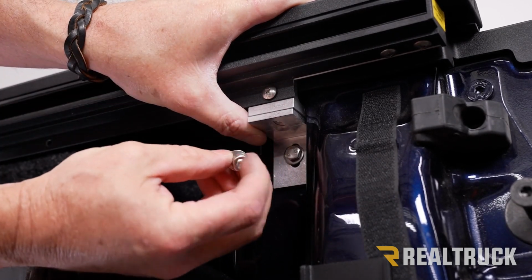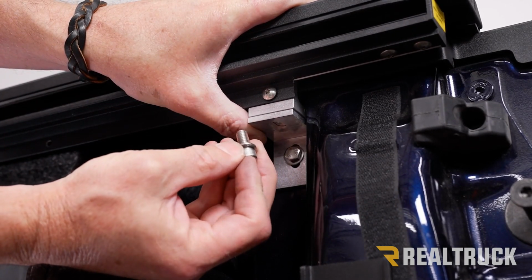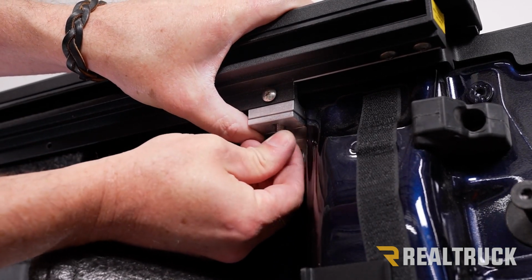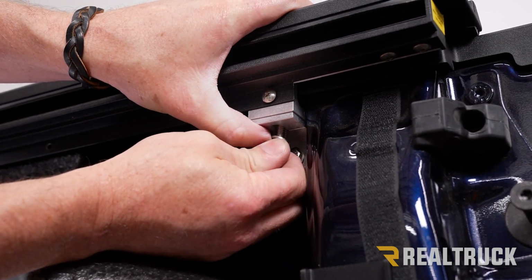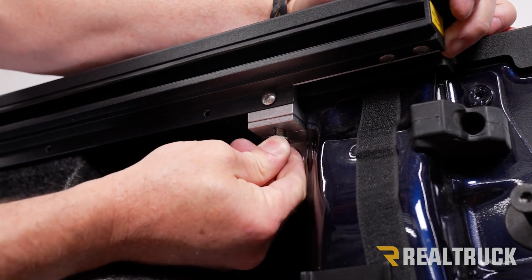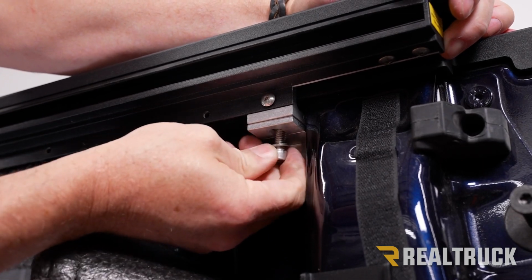Next, we can take out of our kit some shorter Allen head bolts with a lock washer. We're going to go up through and thread it into that clamp. Now the only way this is going to line up is if the rail is forward enough to line up with the back of the tailgate.